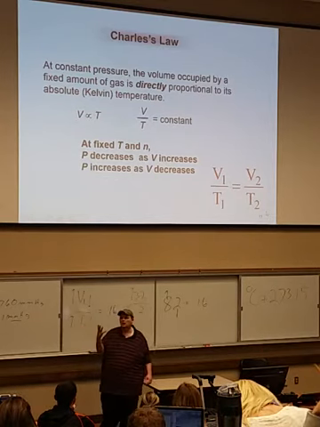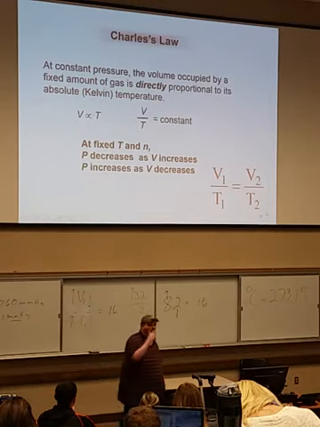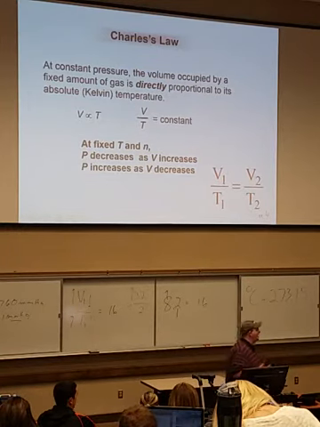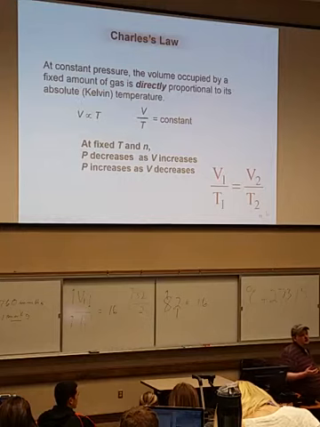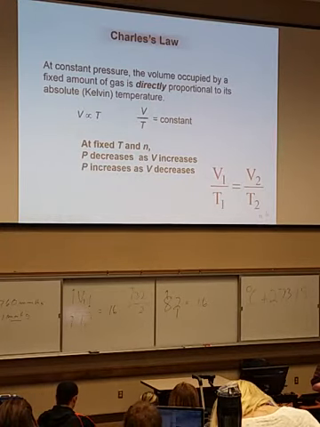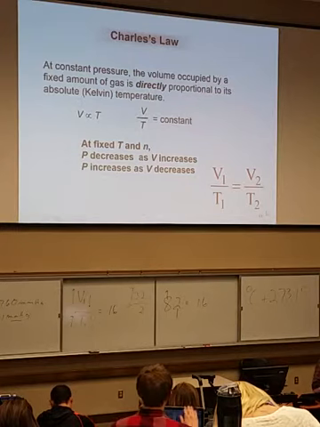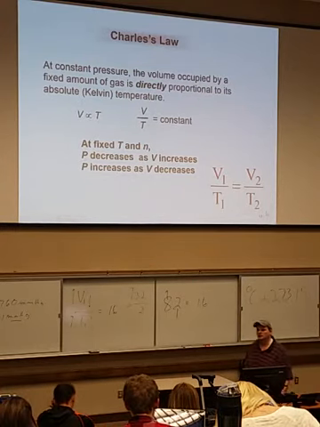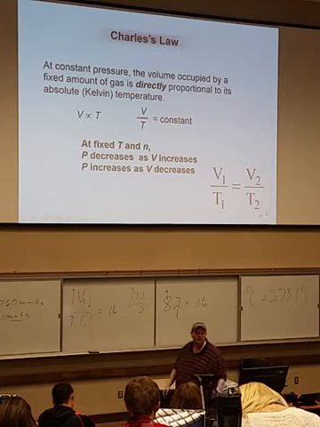Okay? If you take a balloon and you put it in the oven, we're talking hang it in the middle of the oven. What's going to happen to it is it's going to get bigger or smaller. It's going to get bigger. Okay? This is how hot air balloons work, for example. This is all Charles' law at play.